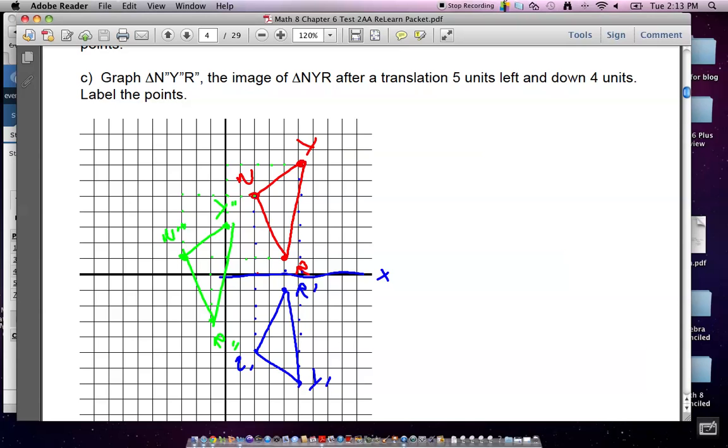Okay, so what you have just seen is all of what you need to know for the biggest, longest part of the transformation section of this Relearn packet. Remember, if you need to watch the video again, watch it again, but now you go at some point and you do part B. Don't do part C until I get a chance to check over part B.